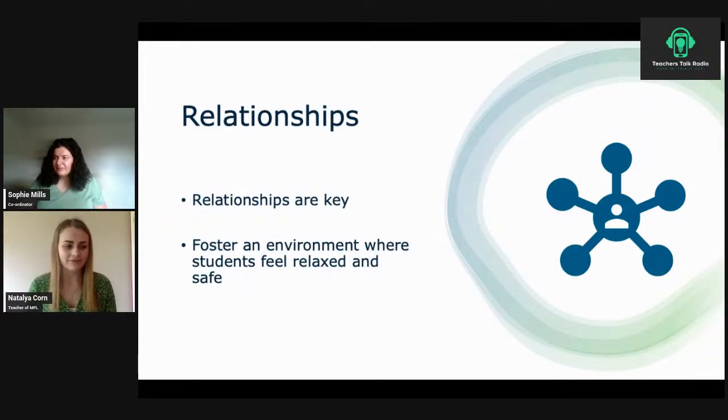I think if we build that relationship with them, they have a much more positive outlook on our lessons, and that then helps the engagement that they have in our lessons. But also recognizing that no matter what happens in the lesson, each lesson after that is a new lesson. It's a clean slate. It doesn't matter what has happened before, because it's a fresh start.